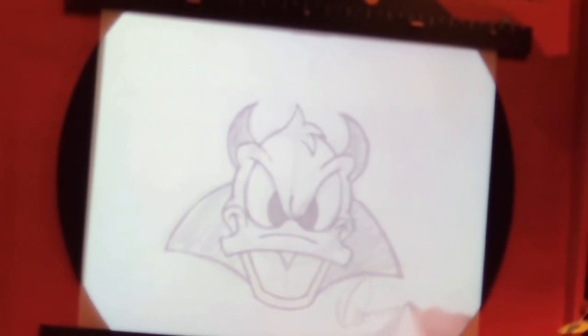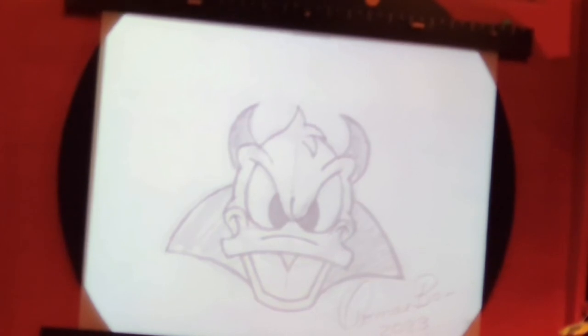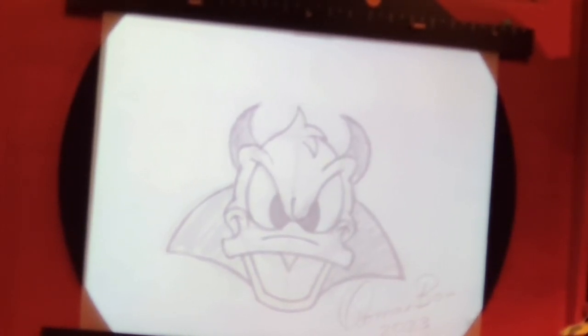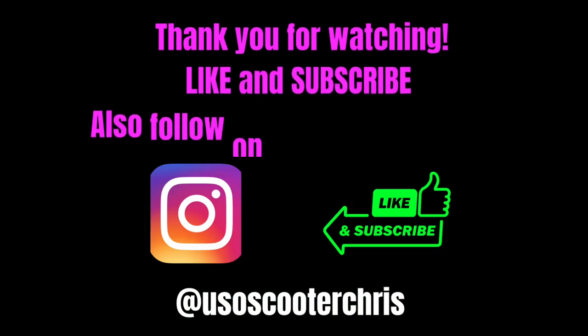Last but not least, I'm going to sign my devilish duck right over here — twenty twenty-three. I wish I could do a Donald Duck voice. How'd you all do? Still diligently working on it — don't disturb me, I'm getting this just right. And you guys up in the back, you did great. We're going to have an art show — I'm going to count to three, then I want all of these devils to rise up from the depths. One, two, three — show me those devils! Thank you, thank you, thank you.